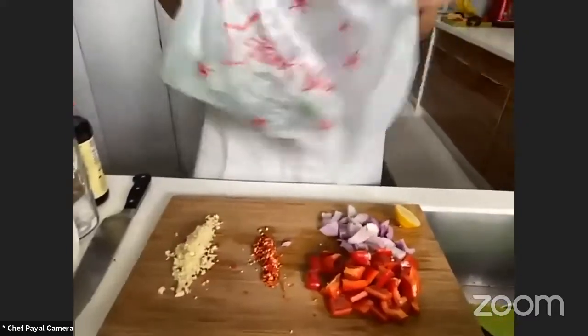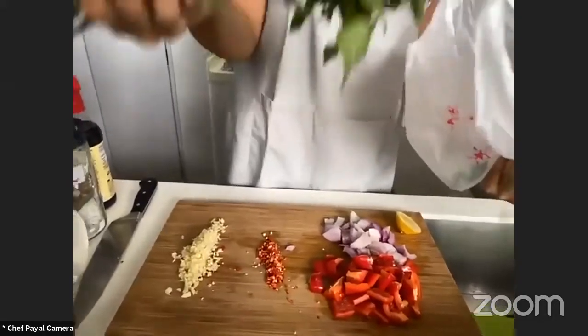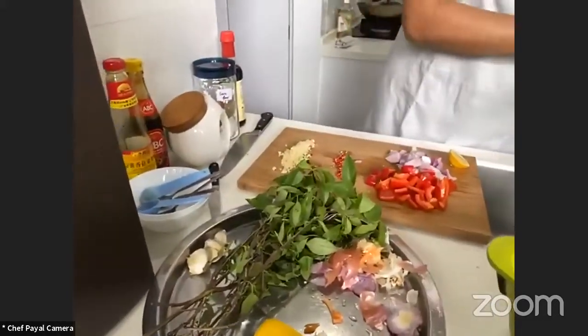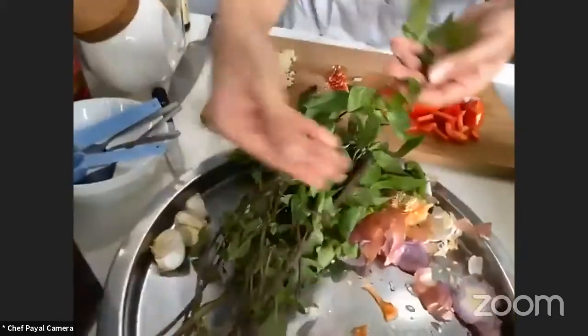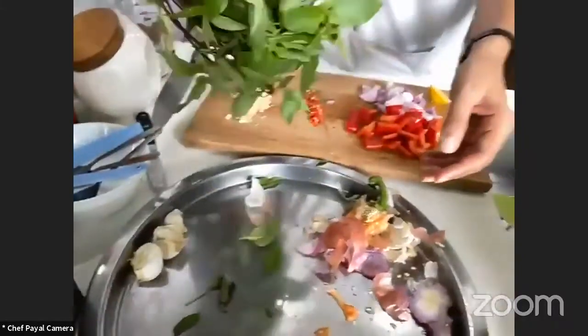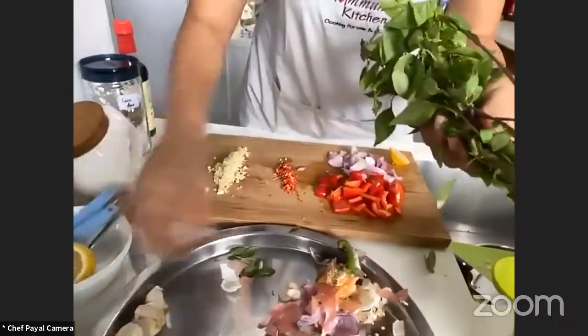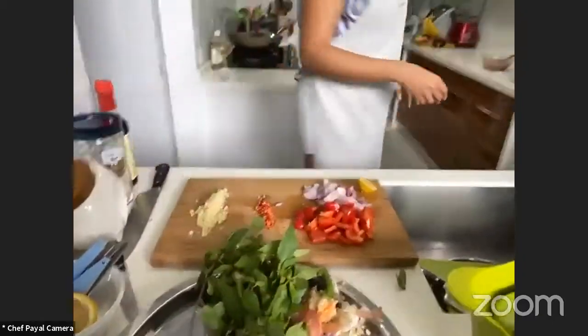And the last thing I need to prep today for my chicken is my Thai basil. Now I have a basil plant outside in my garden. That's where I get mine from. This is Thai basil. See the purple stems? That's how you know it's Thai. I'm just going to put this in a colander, give it a quick rinse, and then I can start taking the leaves off. And that's what you need to do as well. Just give it a good rinse, and then you can start to take the leaves off.